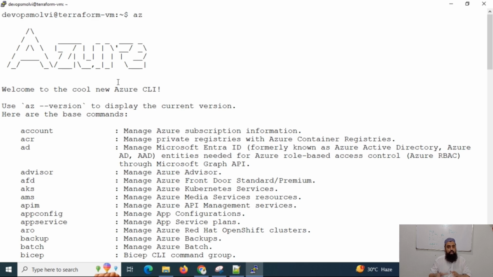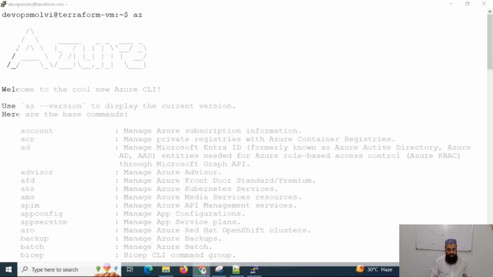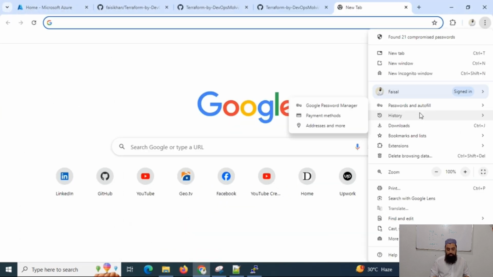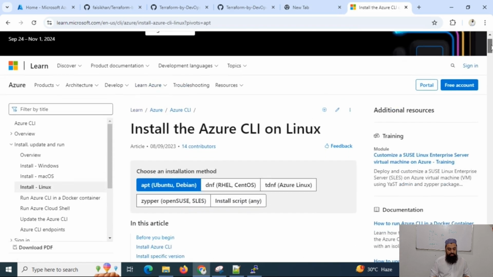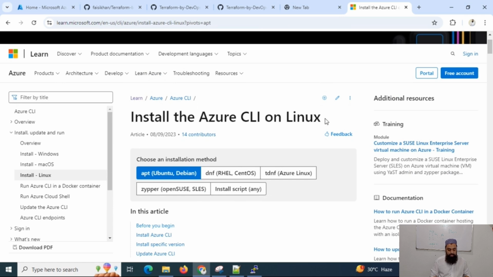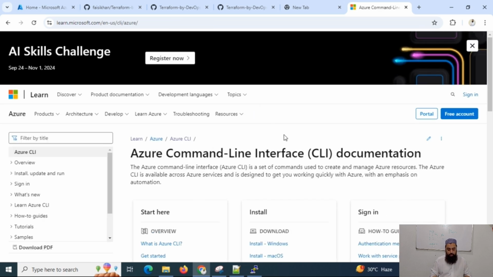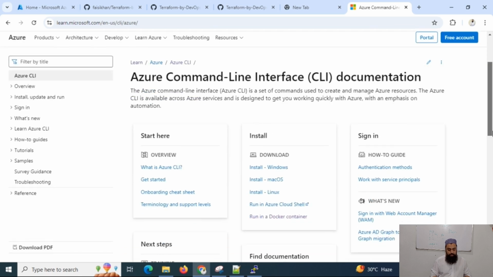So that's how, guys, you can install Azure CLI using these commands, and I have given all these commands. By the way, if you want to install it using the official repository, you can find the guide to install the Azure CLI on Linux. And if you are using CentOS, Azure Linux, openSUSE, or any other distribution, Azure CLI has guides for those, as well as for macOS or Windows.